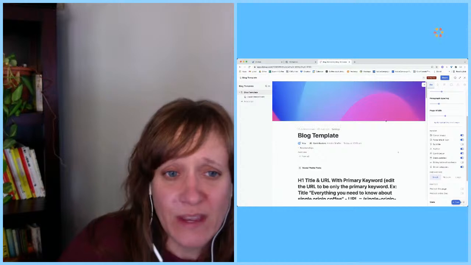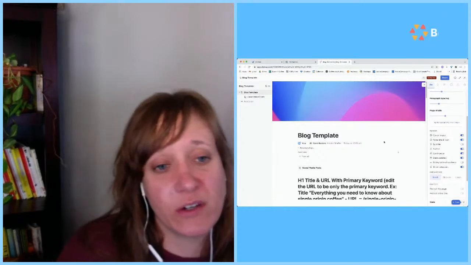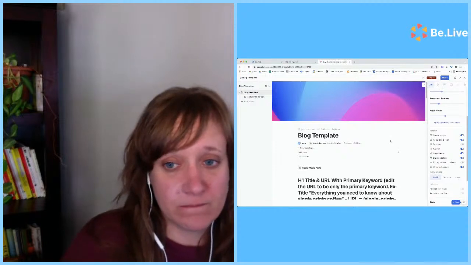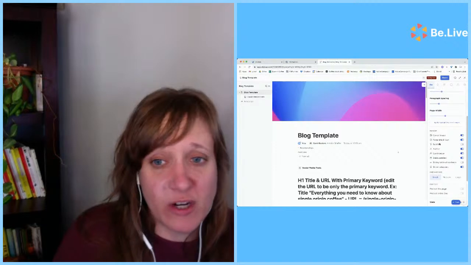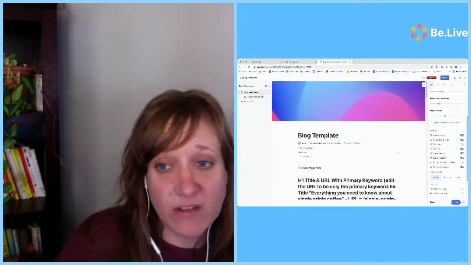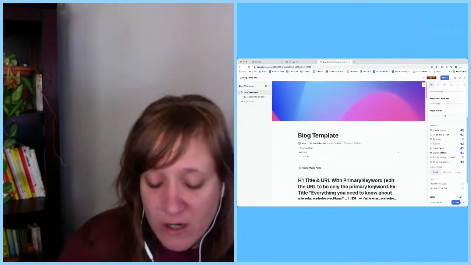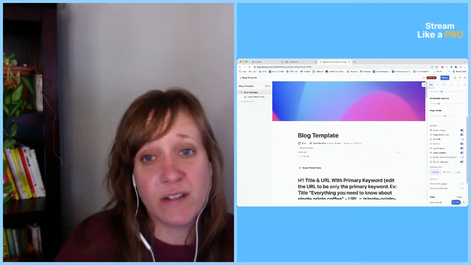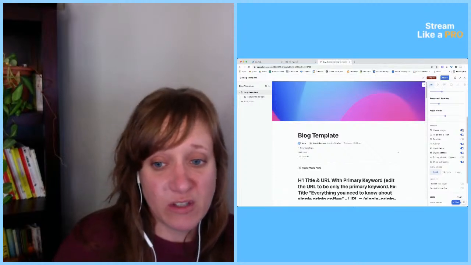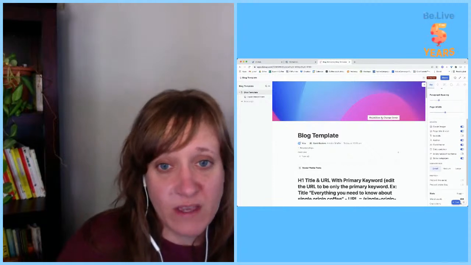I'll try to explain how I would apply these particular uses. If I can think of an example on the spot, I'm going to try to explain where I would use them. Okay, so the cover image, you can turn that on and off. A cover image might be helpful if you are doing blogs and you want to see what the blog image is going to look like. You can put a cover image there.